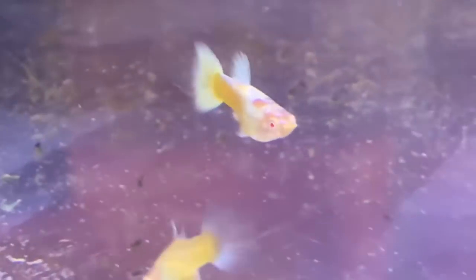But the males are developing fully. These are probably going to be ones that I sell, unless the ones that I selected as an extra couple of breeding pair crap out on me. But you can see this is a fantastic line. We have a little bit of progress with the coloration on them. Every single one looks the same.